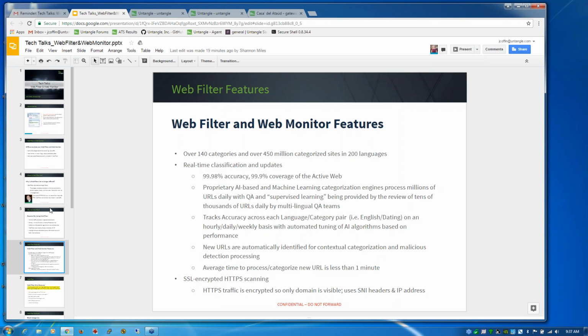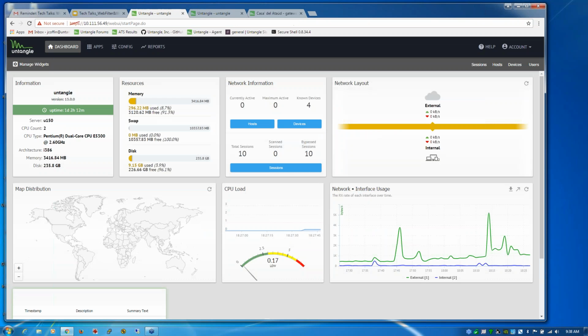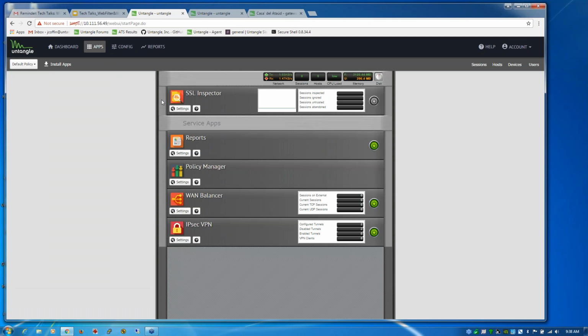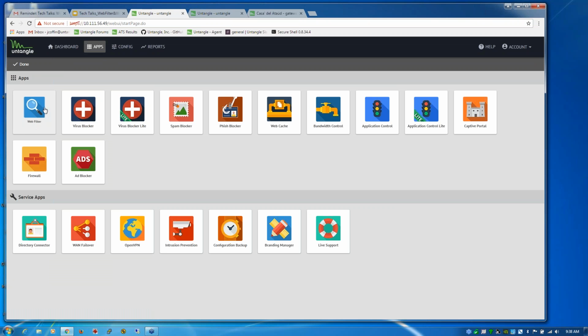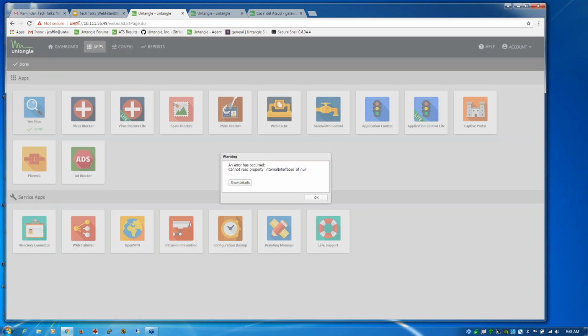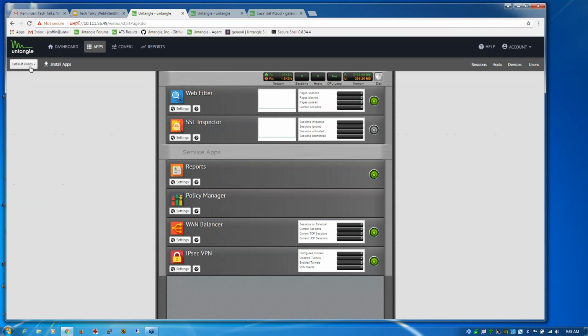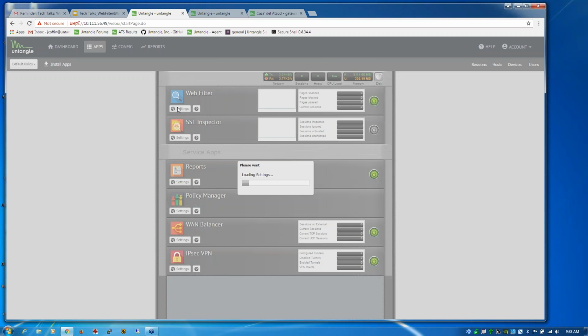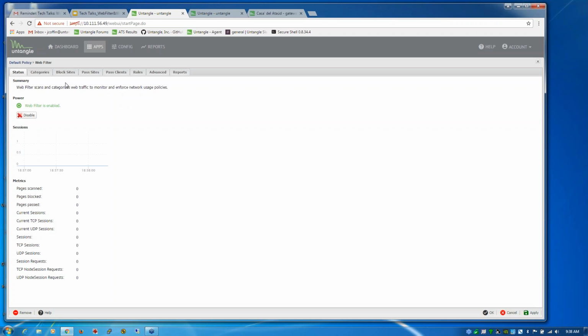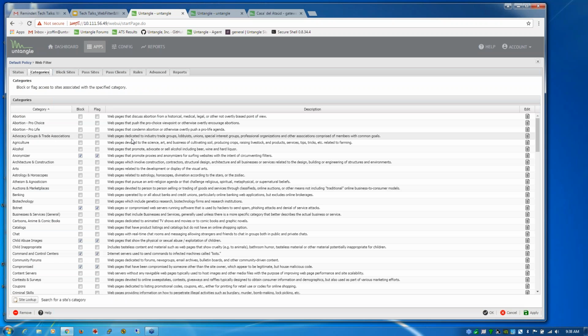Let me show you how that works. So what we have here is our Untangle. We'll go ahead and install our web filter. And here is the list of categories.